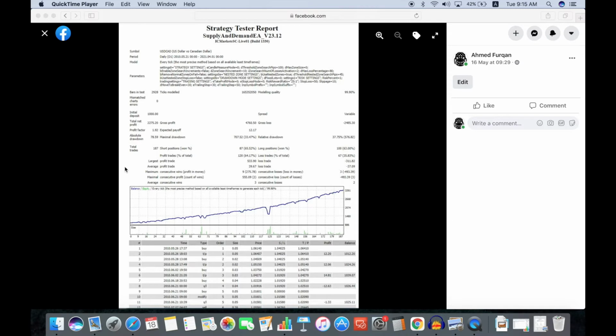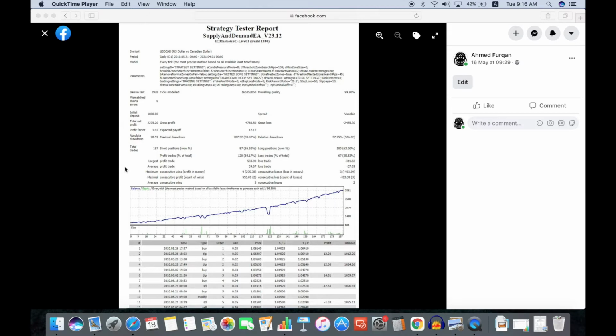All right. So with all being said, let me show you how you select which of the pairs you should receive signals for, which of the pairs you should run your live accounts on. How do you gather the stats and what you should expect from the expert advisor or the signals.